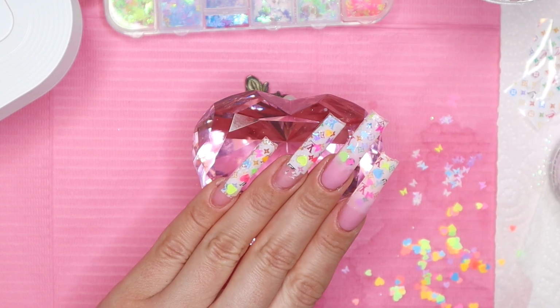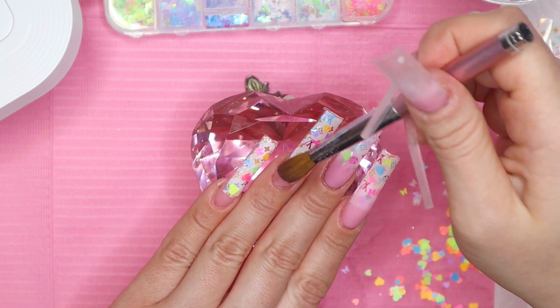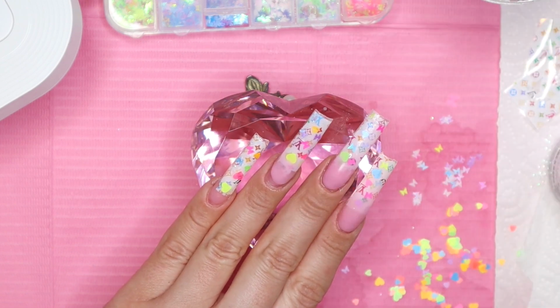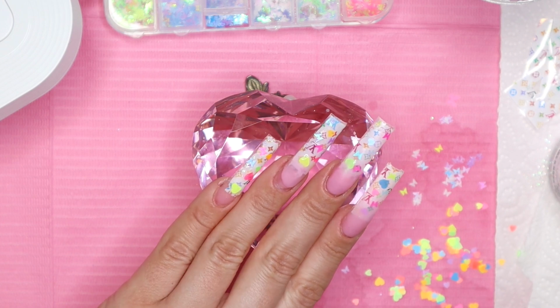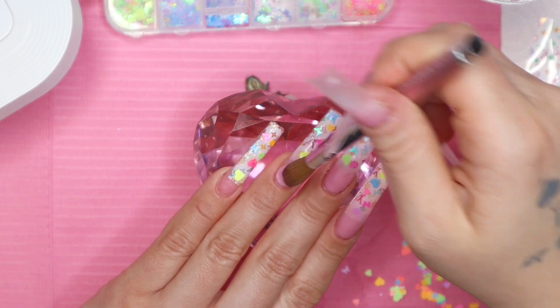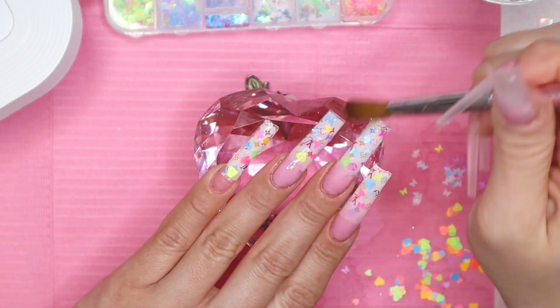And you can see that little extra foil at the top just gets covered up, so that part doesn't really matter. You do want to make sure you place a lot of your glitters towards the tip of the nail and focus them there, not too much up near the nail bed, because they will get covered up with the pink acrylic or whatever color you're using. So just make sure most of the glitters are at the tip so that it looks really nice when you do the ombre.